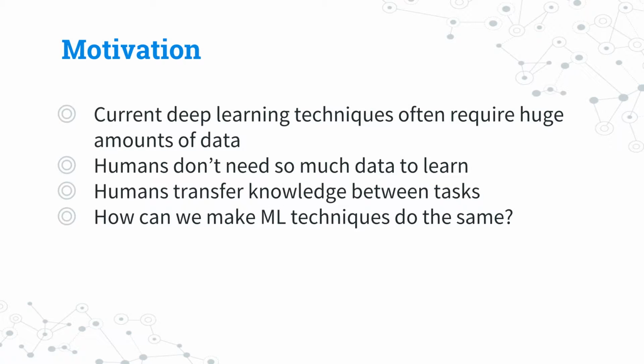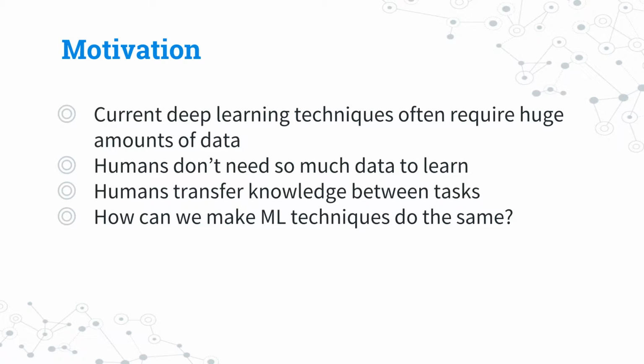So first, for what is meta learning, the motivation behind this area is that with many deep learning techniques right now, as you may know, oftentimes they require a lot of data, huge amounts of data. The reason for this is because as your neural networks get deeper and deeper, there are a lot more parameters in them. So in order to not overfit to your training set and to model the data distribution instead of the specific examples in the training set, you need to have lots of training data.